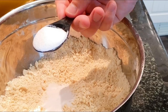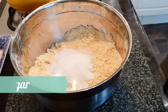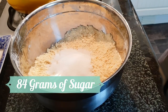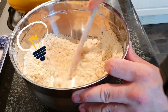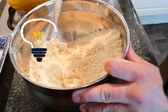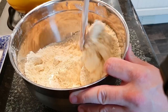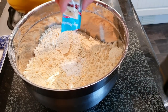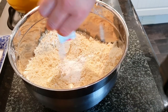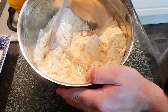Six tablespoons of caster sugar — caster sugar is a fine kind of baking sugar. Give that a quick stir and mix it all in. Now I didn't actually tell you what type of butter you need — you need unsalted butter for this recipe. The reason is we're going to be using sour milk, which comes out a little bit like buttermilk, and we're going to be using that extra baking powder. So we don't want it to be too salty. So that's 10 grams of baking powder in. Wasn't that simple? Saves all that messing around trying to weigh out small amounts. Just stir it all in together.